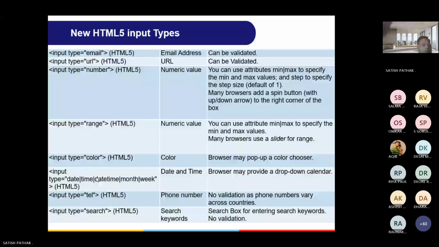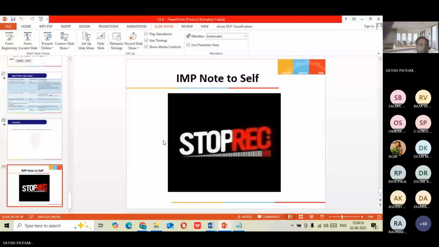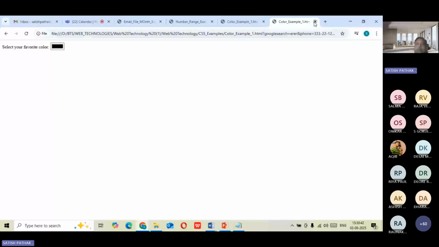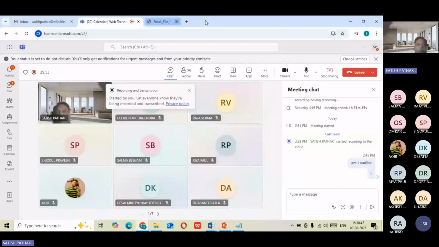Let me show that. We'll just close this here. This was the end of CS4. Let me also close all this in the browser. Hold on just a second. What I'll do is go to CS5, which is today's class.